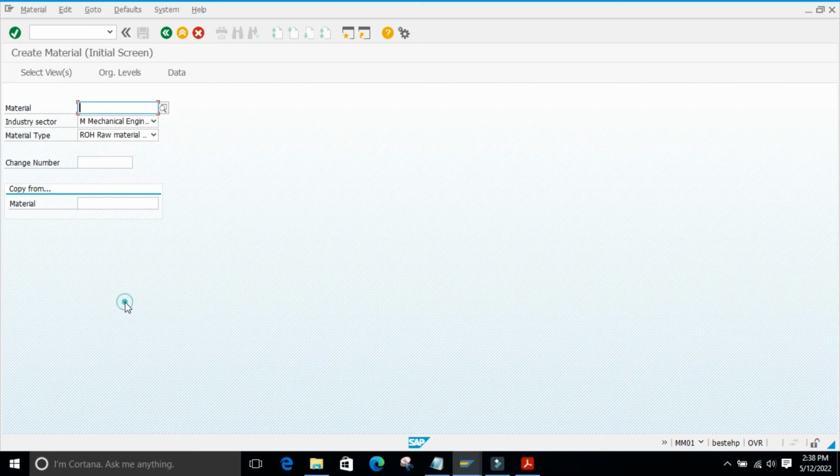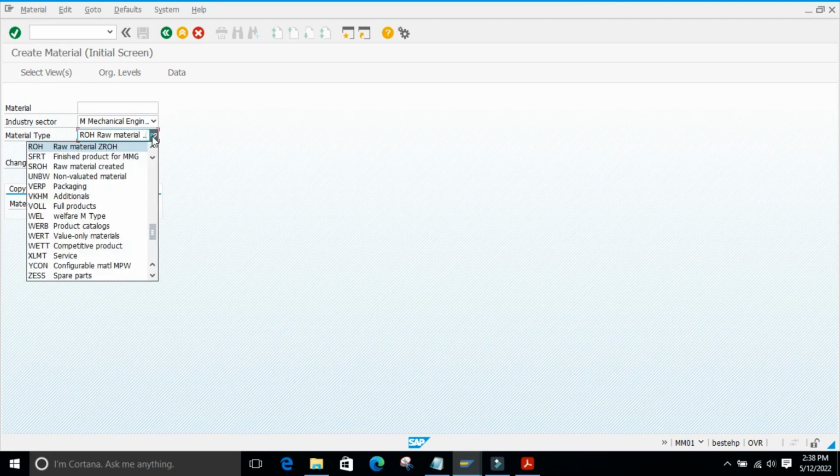Depending upon the material type and industry sector, the fields will vary, as I said. So now it is a raw material. I will take one more material. Suppose consider packaging material.